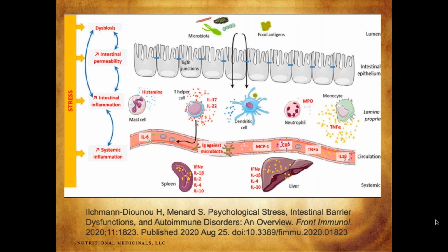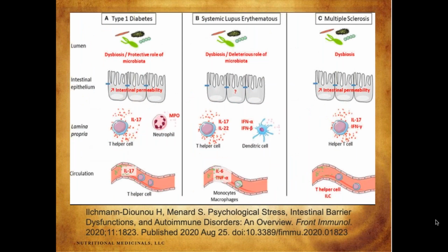What's clear, not only from this 2020 paper but from many others subsequent to that, and we'll give you an extensive reading list here at the conclusion of this talk today, is that almost all of the more common autoimmune issues we see across broader populations tend to have their origins within the microbiome and/or the microbiome's influence on the gut wall and the level of permeability that exists there. Higher levels of intestinal permeability have time and time again been associated with a greater and greater risk for various autoimmune disorders. So again, this 2020 paper is a must read, especially for those clinicians in the fields of immunology and rheumatology. I think you're going to really enjoy these.